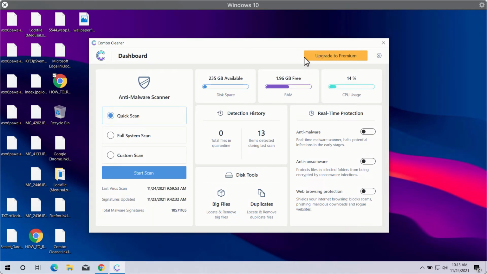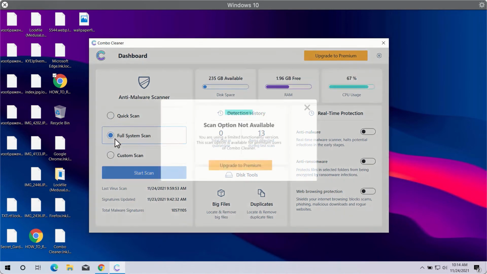After you successfully download and install Combo Cleaner antivirus, you will need to select your scan type. In fact, 3 scan types are available. They are Quick Scan, Full System Scan, and Custom Scan. The trial mode only gives you the Quick Scan option.